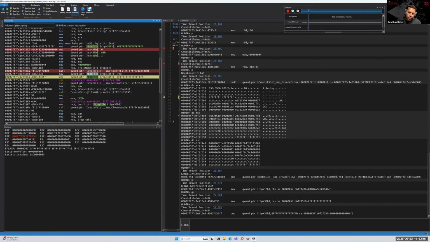And now we're doing a little safety check, an error check, to see if it is indeed a legit handle value. That's what this compare instruction is doing. We'll compare the hLogFile handle to a bunch of Fs. All of this is basically just a -1. That's all it is, a bunch of Fs. And that is the invalid handle value that we're checking against for whatever CreateFile gave us.